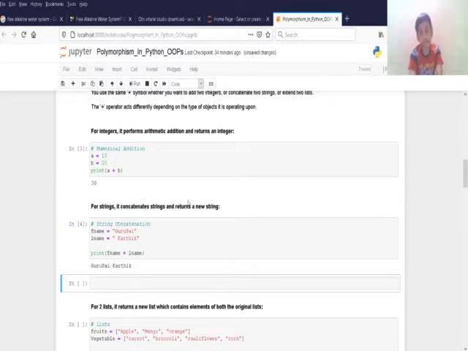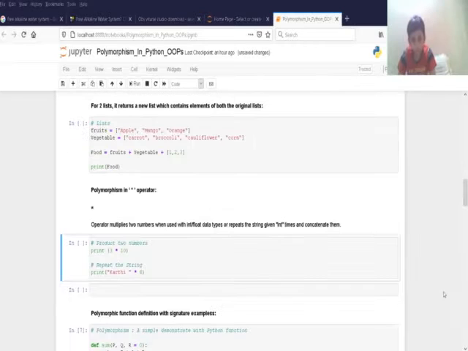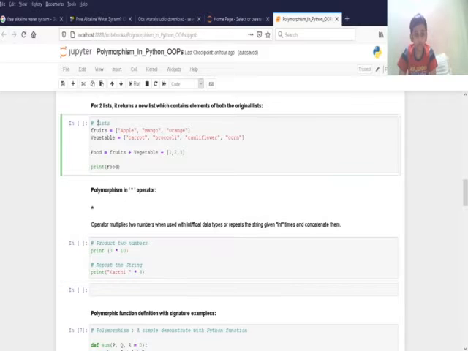For two lists, it returns a new list which contains elements from the original lists. So I'm going to use the plus operator on lists. I created a list named fruits with elements apple, mango and orange, and another list named vegetables with elements carrot, broccoli, cauliflower, corn.